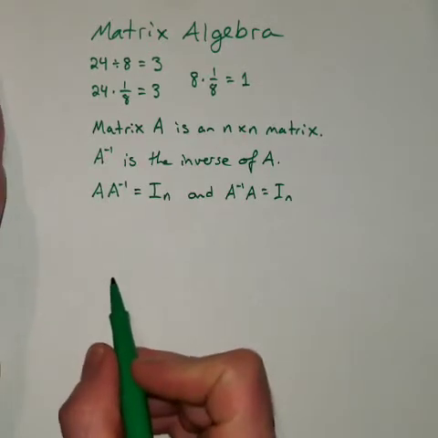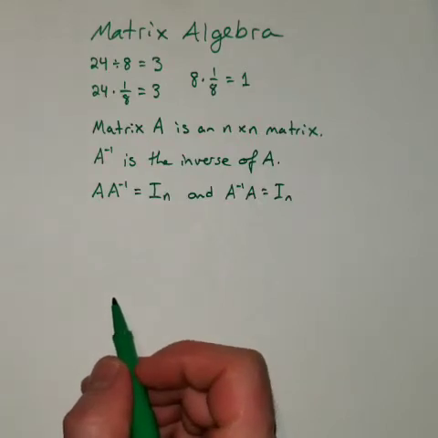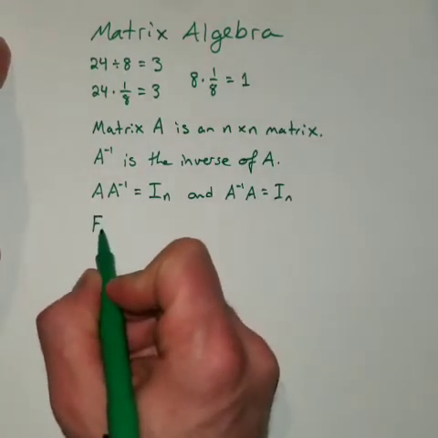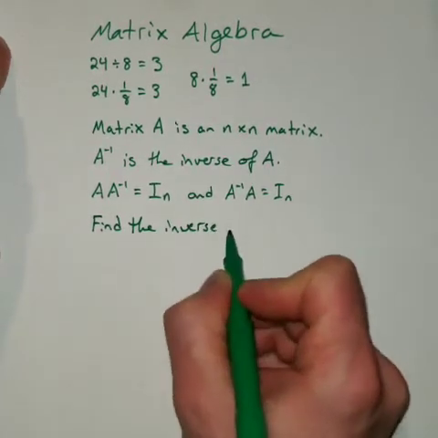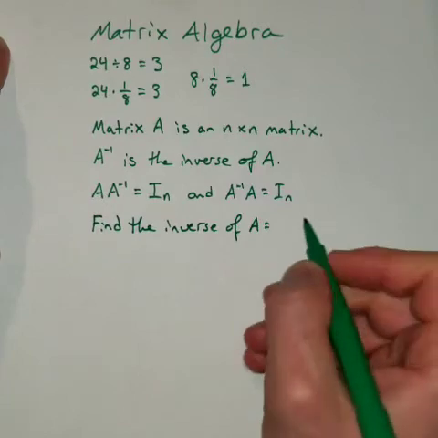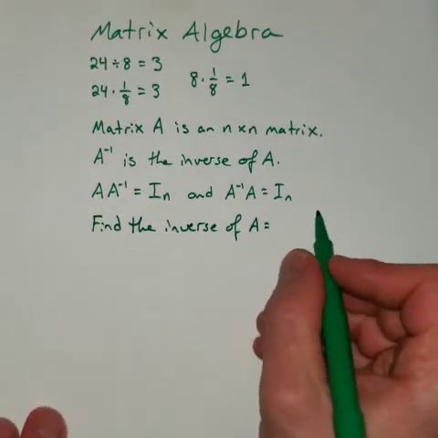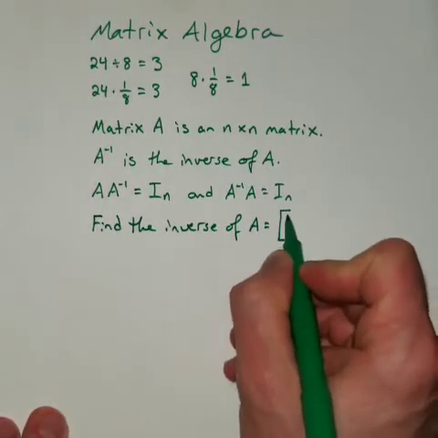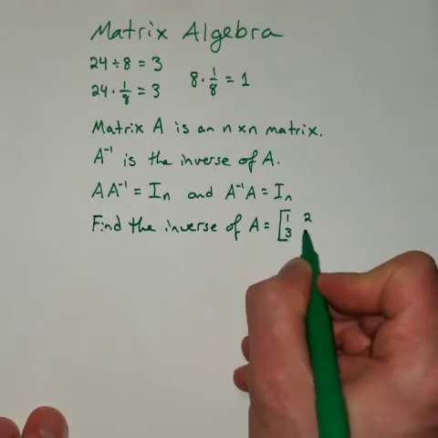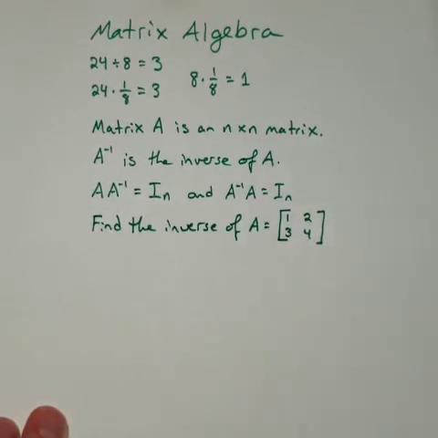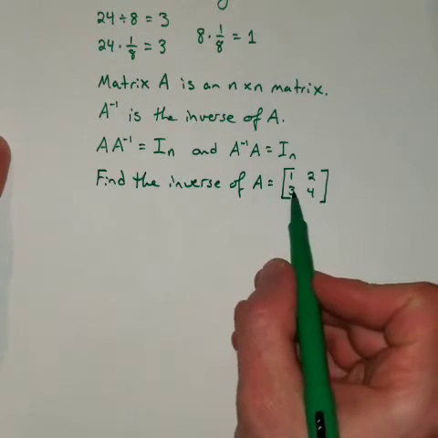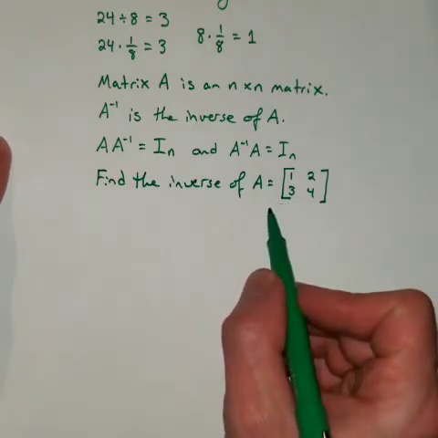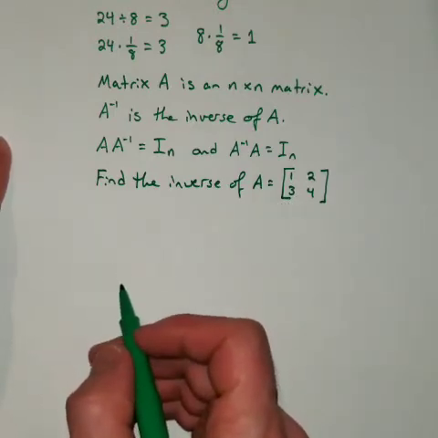The one that your textbook is going to use, and I'll take an example here. Let's say find the inverse of, I'll give you this one that I like to use. It's the matrix 1, 2, 3, 4. Very simple, right? Okay, so that's the problem we're going to work with.